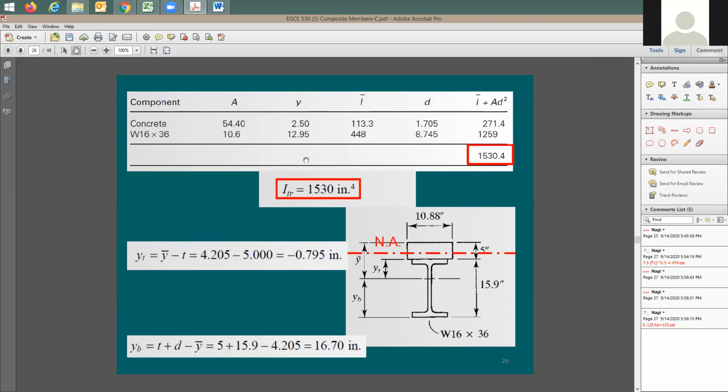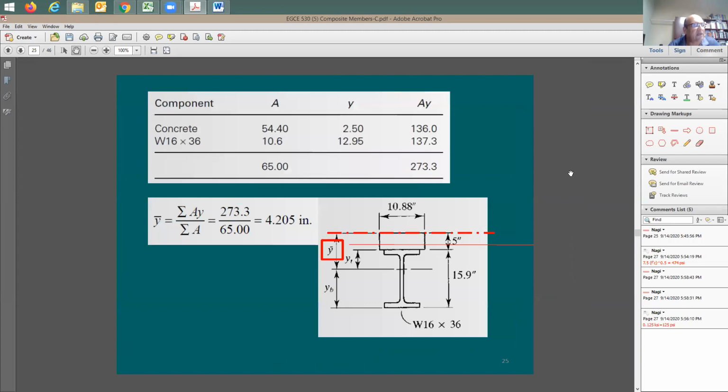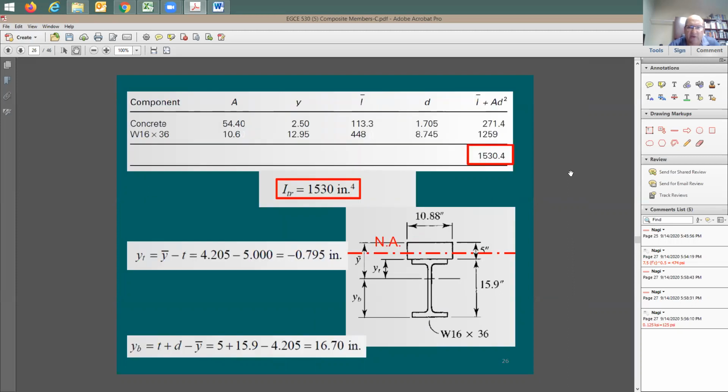Okay. So this is usually covered in strength of materials and statics, the first statics. But if you like, take some time to study this example. This example is going to be very good because it shows you how to find the centroid of the section, and then how to find the moment of inertia. It's a good solved example to remind you of what you have studied in the past. Okay. So take your time and study this in detail.